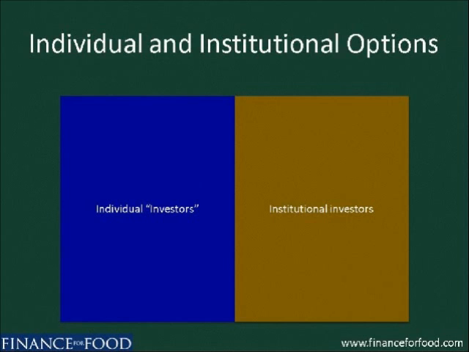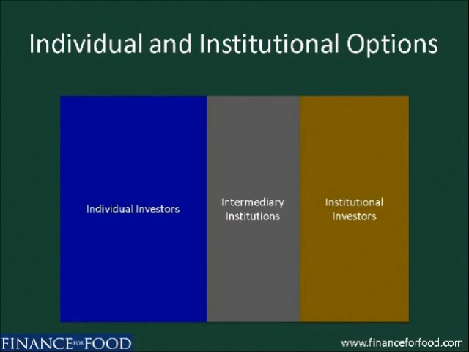And then the gray area, the fog comes in. We also have intermediary institutions that allow individual investors to make investments into our local businesses, even if the individual investors can't do so directly. And so an example of an institutional investor, like some community development loan funds, they do allow local people to invest, non-accredited investors. Some of them don't. So in the gray area, some distinctions here to make sure we know what we're talking about, what types of investment options are available.